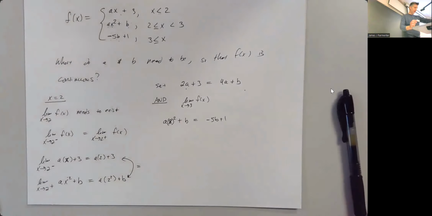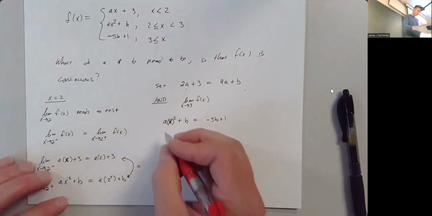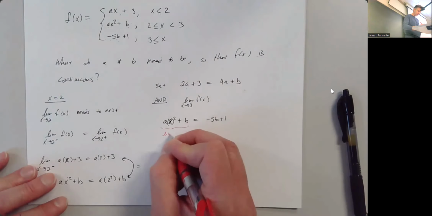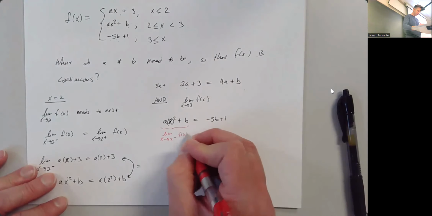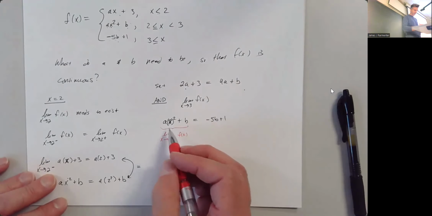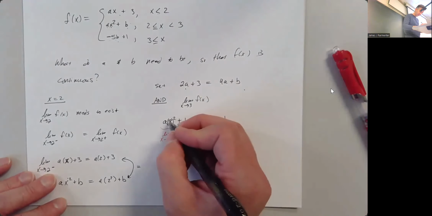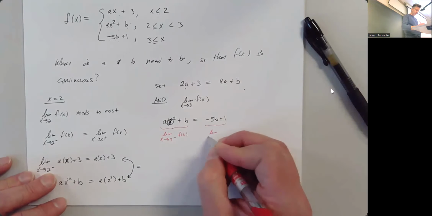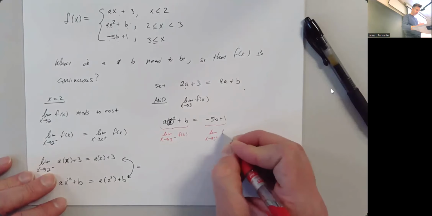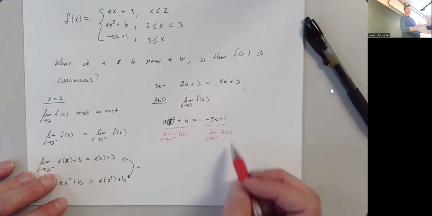And I should just point out this part here is the limit as x approaches 3 from the left of f of x. And sorry, I know that 3 there looks terrible. That's a 3. Tried to cover up my x with it, but it's not looking great. We can try a little harder there. And then this right hand part is the limit as x approaches 3 from the right of f of x. I should be a little more emphatic about that.